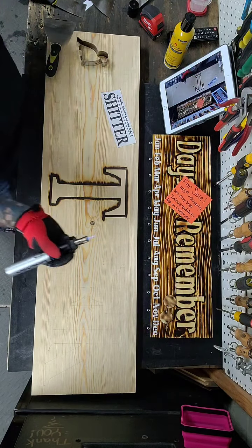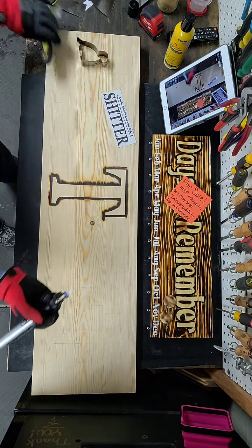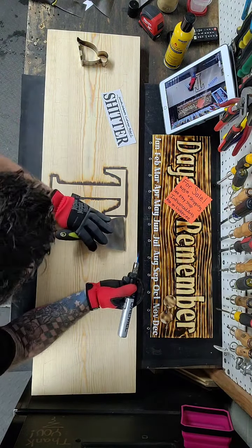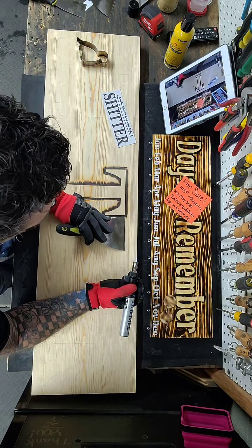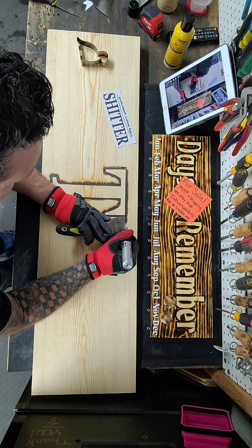700 islands, huh? That would be fun. I could do them for all your guys' tiki huts down there, if that's a thing in the Bahamas, tiki huts.